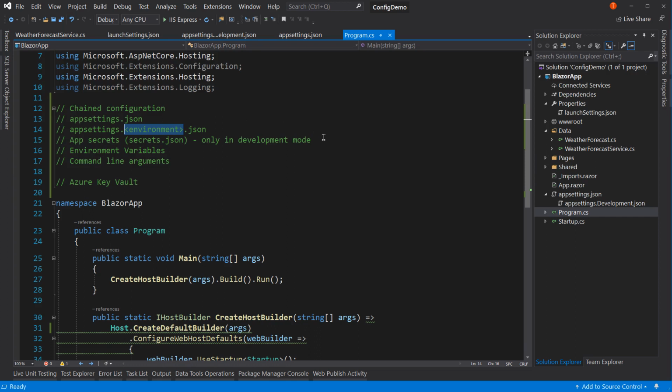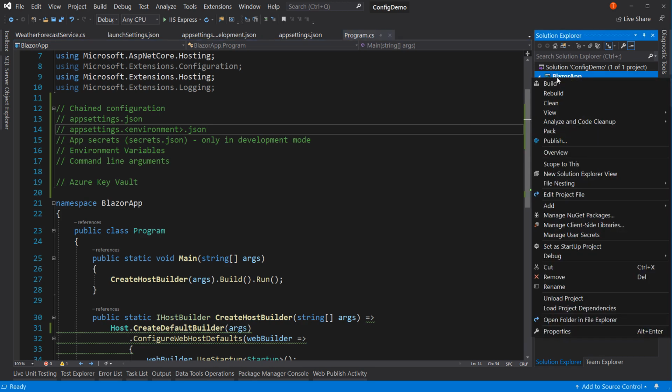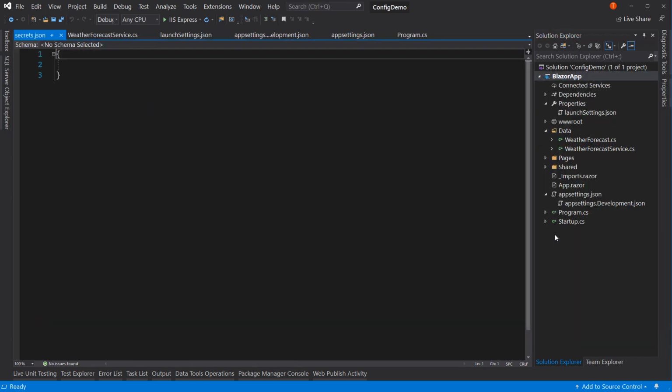All right. Now let's talk about the secrets. So this would be settings I would store on my computer. Well, the easiest way of setting up secrets, and it is per app, is to right-click on your Blazor app project and say Manage User Secrets. Click that, and it creates a secrets.json file.